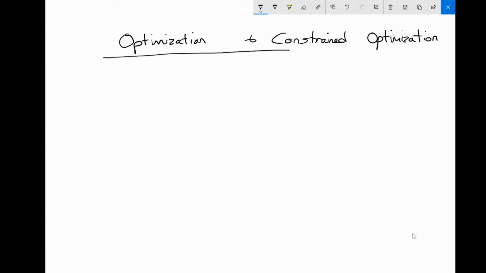All right. So the first thing I want to do today is some examples of optimization, just so that we are comfortable with doing the algebra and the mathematics of it. And then I would like to do some constrained optimization, which will mostly just be adding some additional mathematics to the otherwise optimization problem. Okay, so let's go ahead and begin by taking a look at some optimization examples.